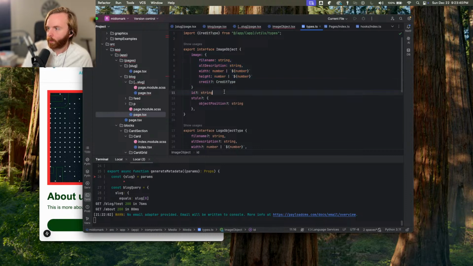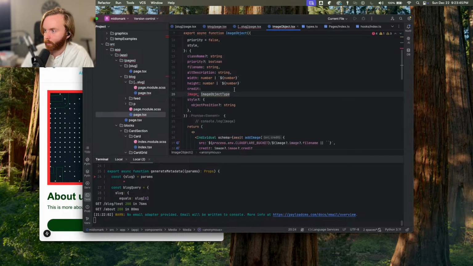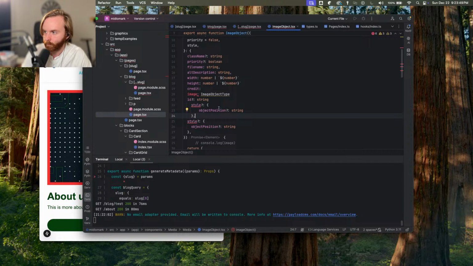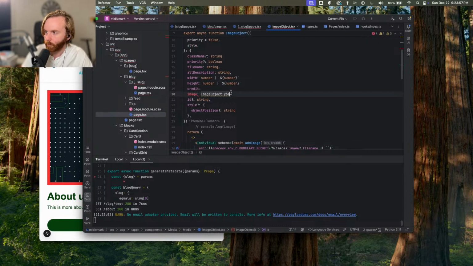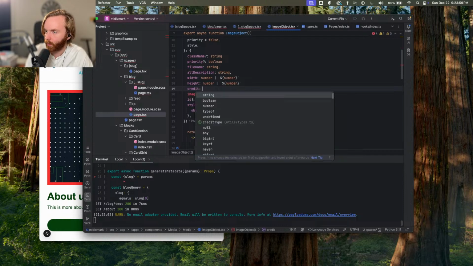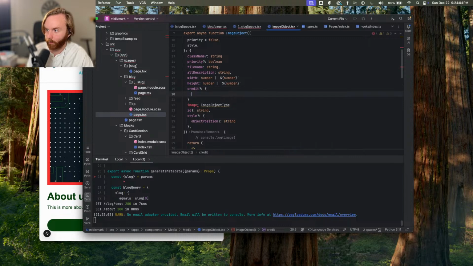Credit type, well, let's add, I think I already have the ID and the style, so I already have style, so I can add ID. Perfect. And then the last thing to figure out is credit type, or credit rather.